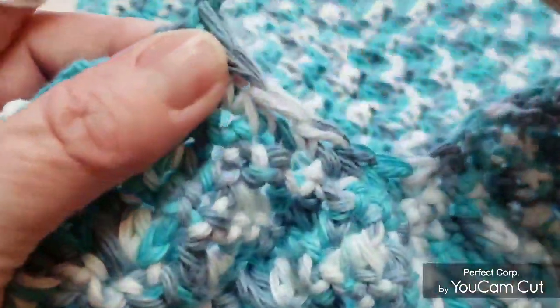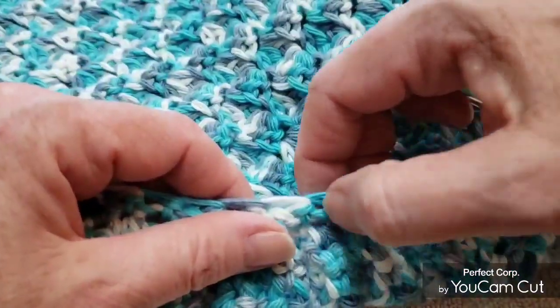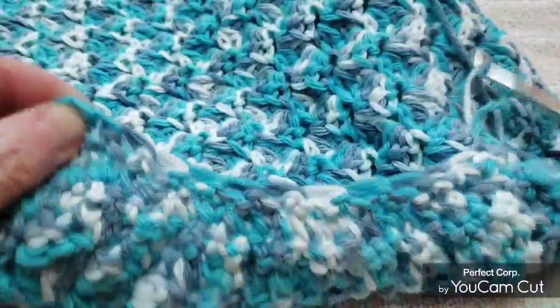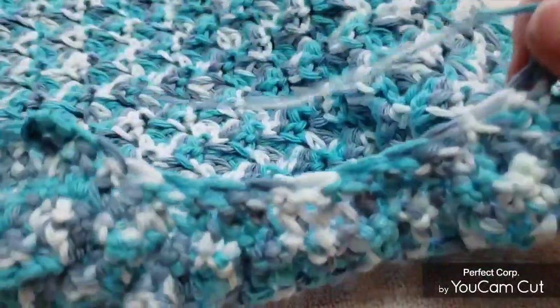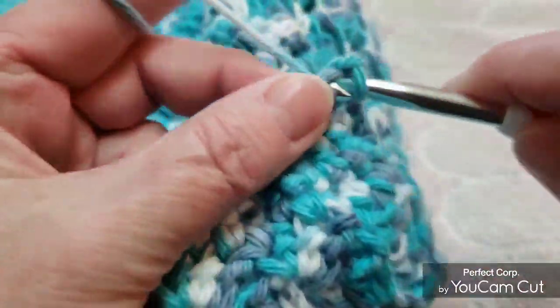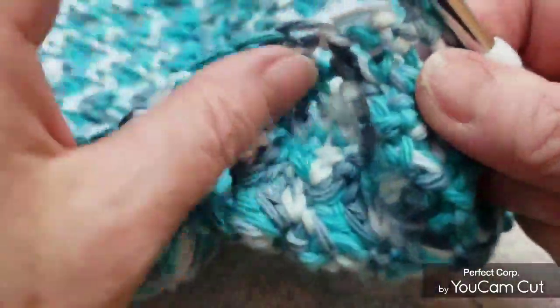Alright, so chain one, turn your work like before. Now for this row, let's see, I have 1, 2, 3, 4, 5, 6, 7, 8, 9, 10, 11, 12, 13, 14 stitches. So I'm going to decrease that into 10. Okay, so single crochet in the first stitch. And then two together.